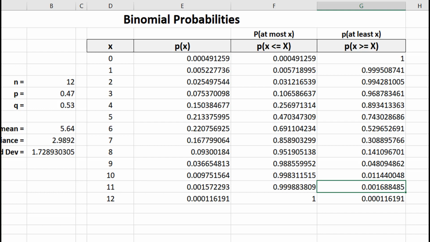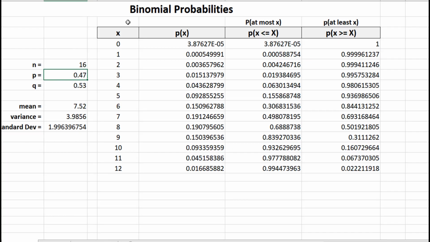Well, here you have a table of binomial probabilities. And this table is actually set up to work for any binomial distribution type problem that you have. You just might need to extend things a little bit further. For example, you might get a problem where there's 16 trials, so I'm going to type in 16. Okay. The probability of each trial is, we'll say 22%, so 0.22.